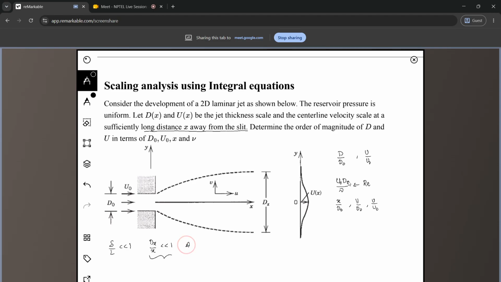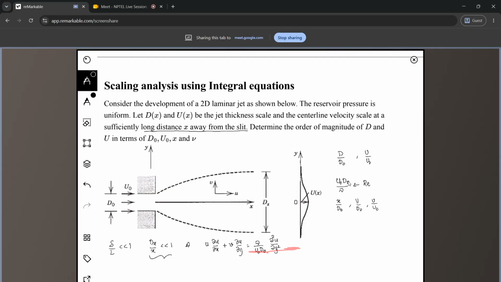Once we do this analysis, then we know that we can use the boundary layer equations. The boundary layer equation will give me the inertia terms, u times del u del x plus v times del u del y, equal to mu times, I'll use the non-dimensional quantities, so u naught d naught times del square u del y square. Take u and v as non-dimensional velocities, and x and y are also non-dimensional distances. Then this will be my governing equation. This is happening because the order of magnitude of del square u by del x square will be 1 by x square, and since we know d x by x is very much less than 1, I can ignore the other derivative. So this is the boundary layer equation.